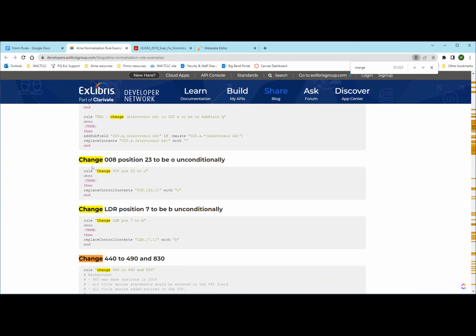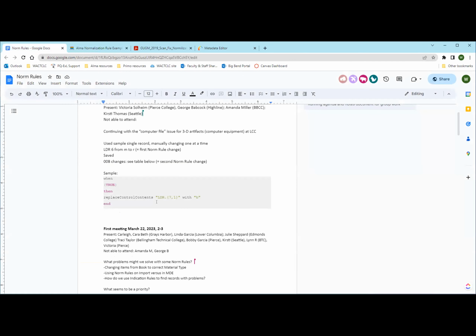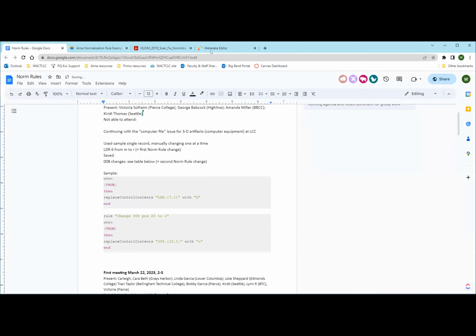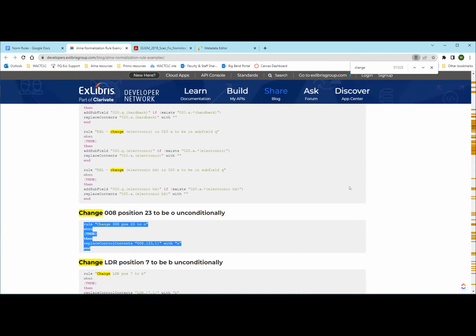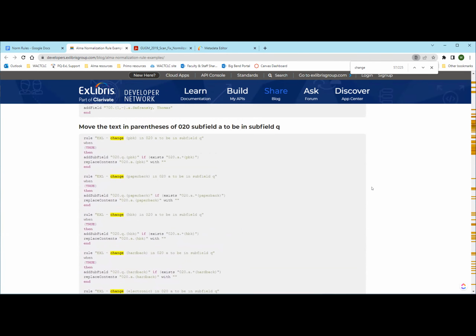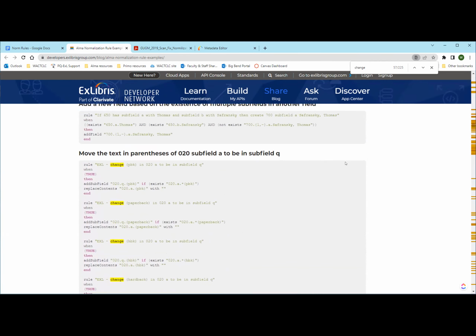Oh, that, yeah, change 008 position, whatever. That looks really helpful too.